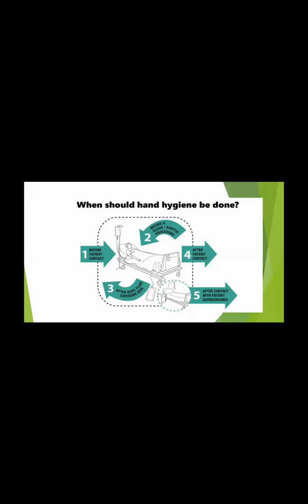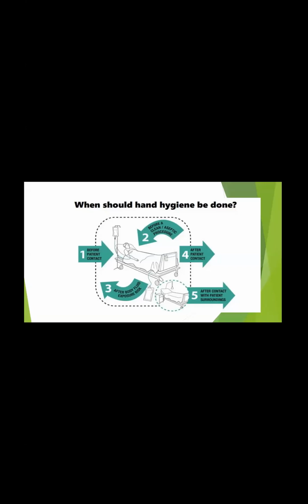This is already there in your textbook. The 5 moments of hand hygiene: 2 befores and 3 afters. Before touching patient, before a clean procedure or aseptic procedure. And the 3 afters are after body fluid exposure, after patient contact, and after contact with surroundings. Okay, these are the 5 moments of hand hygiene.